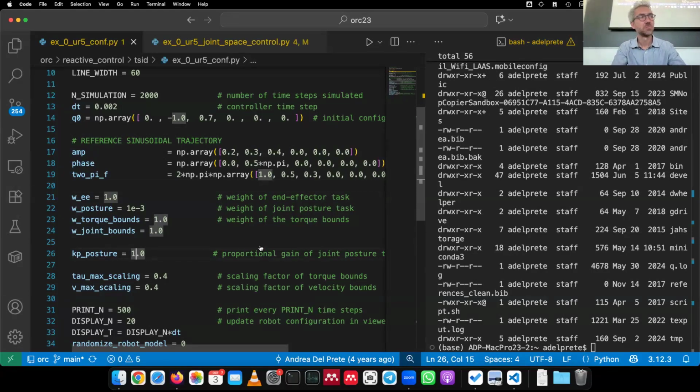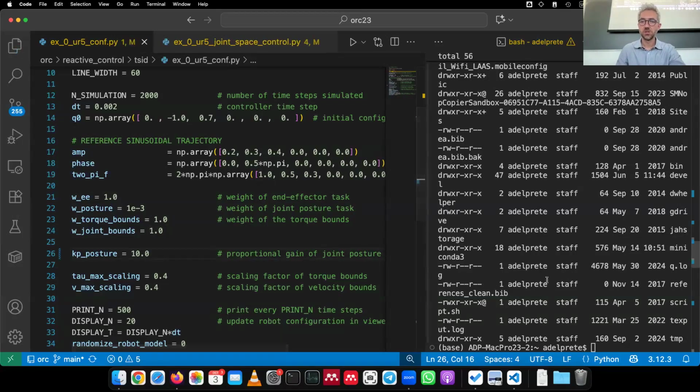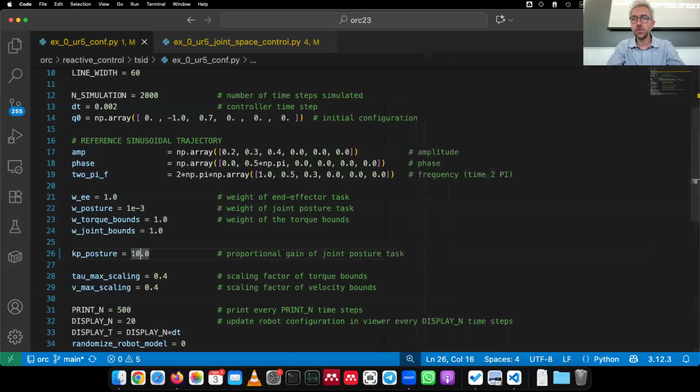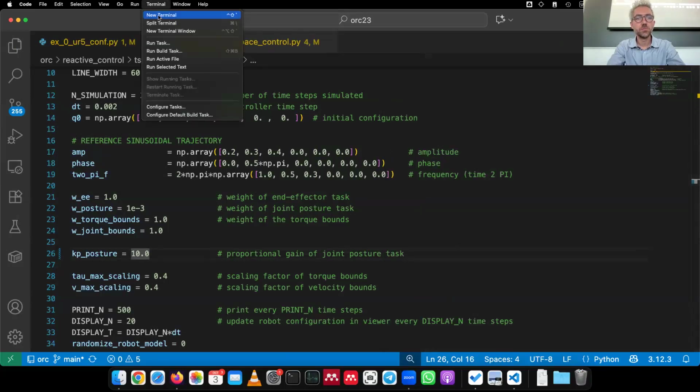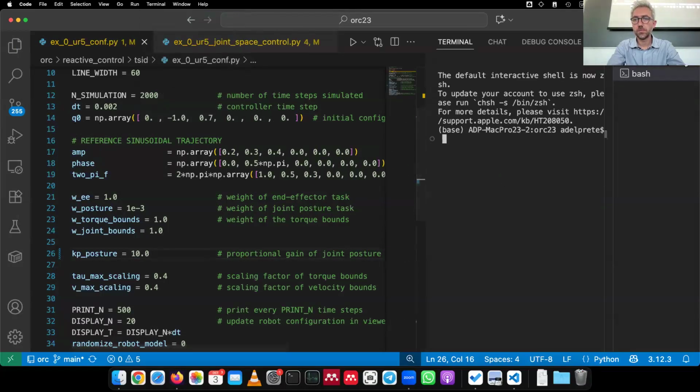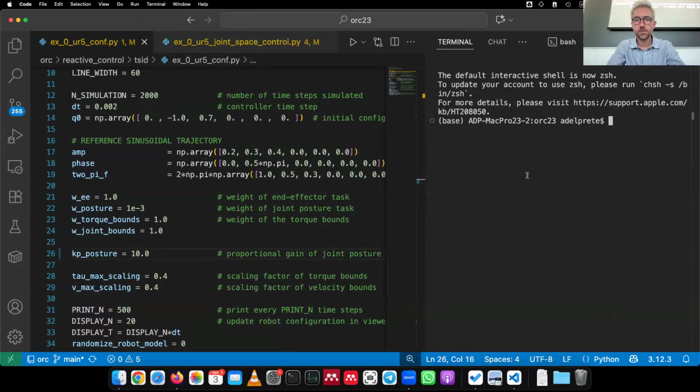I tried with 10 and it was good enough. In 20, there was also the velocity is not limited, so it does not reach the limit.